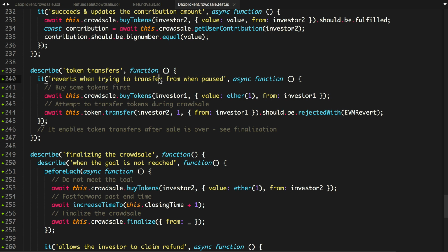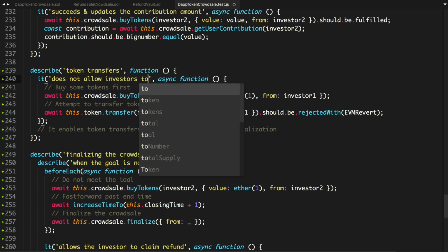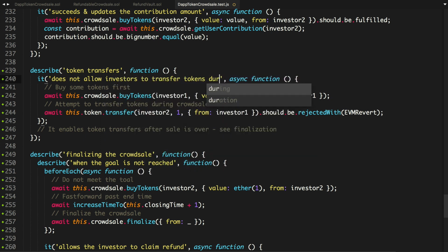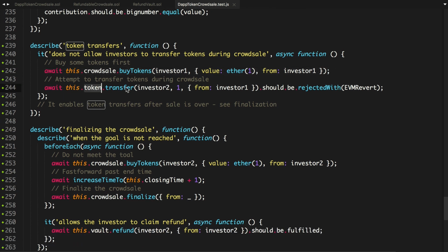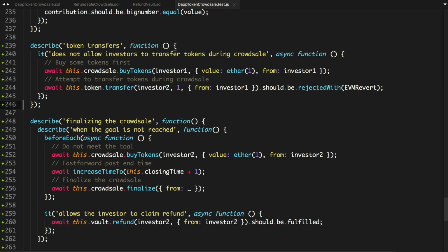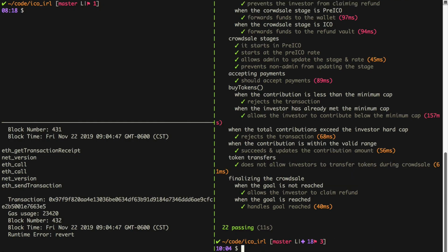Let's say does not allow investors to transfer tokens during crowdsale. So basically it's going to buy some tokens, this.crowdsale buy tokens from investor one, and it's going to try to say this.token.transfer to investor two, one token from investor one, and it shouldn't work. So it should fail. All right. And we're going to change this to where they can transfer tokens after the crowdsale's been finished. So let's test. All right, that passes.